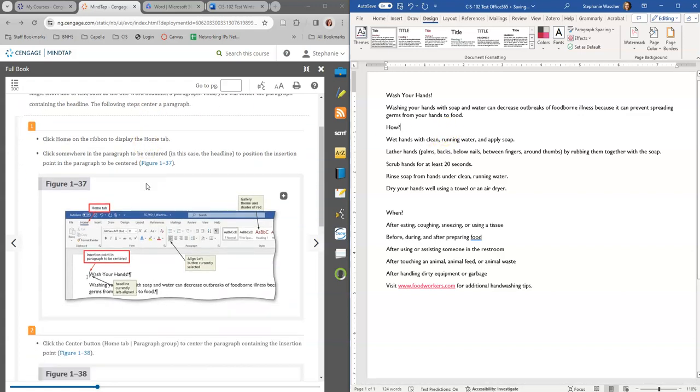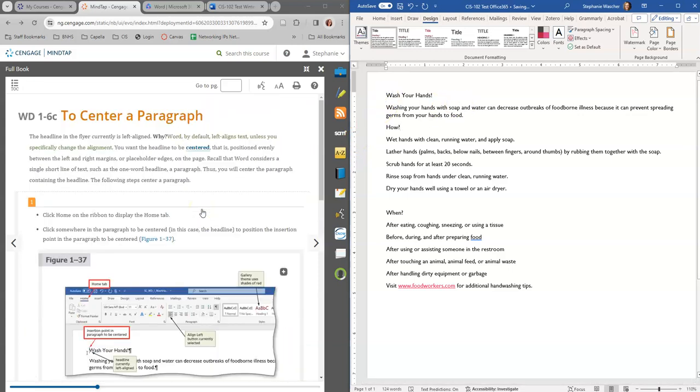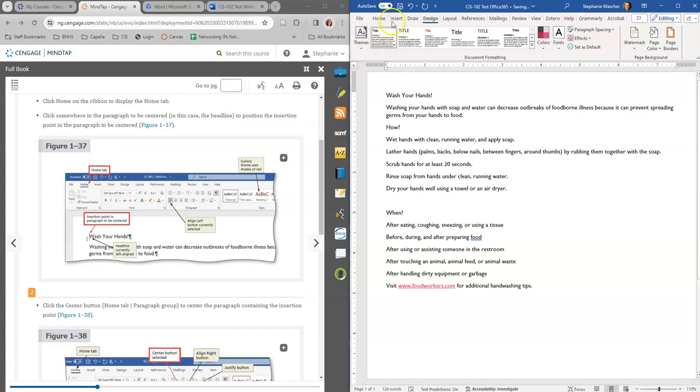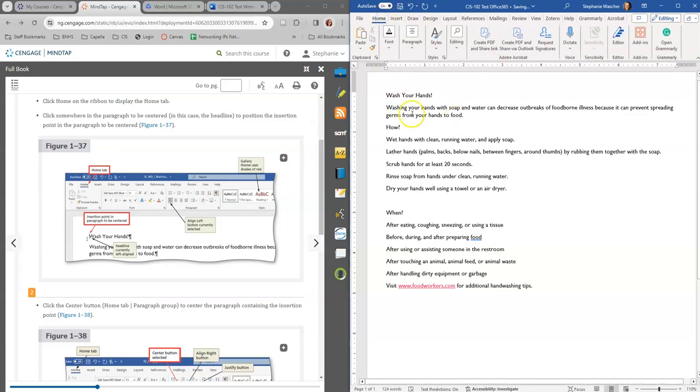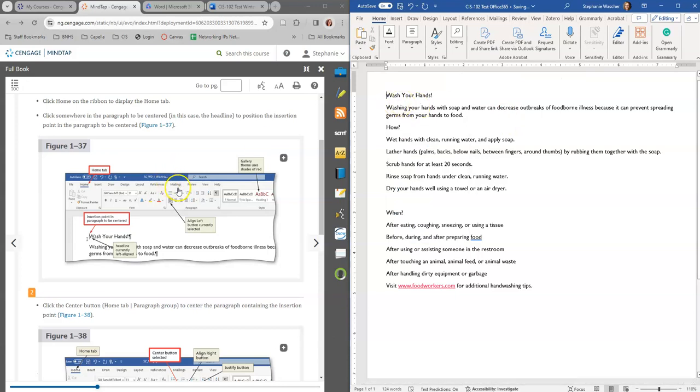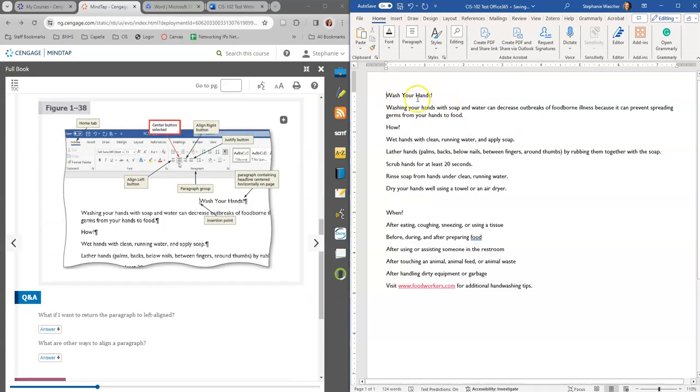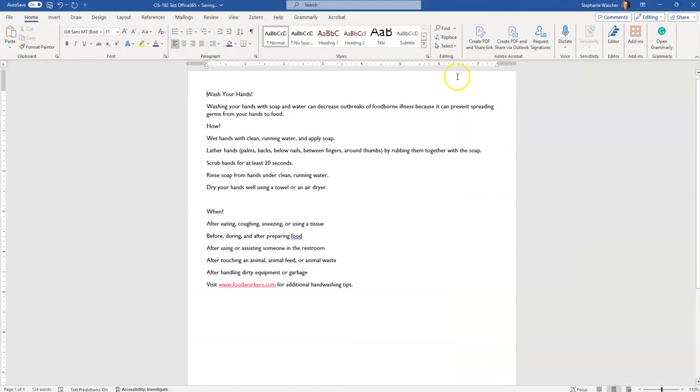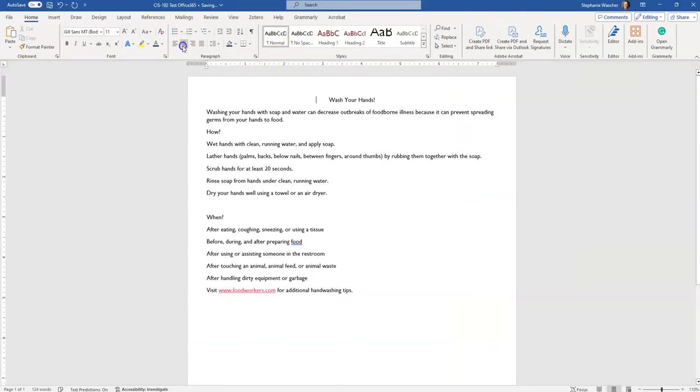All right, let's go back up to the top here. We're going to take Wash Your Hands and we're going to do centering. And really, I'm going to go back home because that's the easiest. The other thing you can do is right click. I think I showed you that earlier. So you can right click and use that bar as well, or those little menus. And we're just going to center this. When I'm doing a lot of formatting, I usually have this bigger and then I can just click center, and it'll automatically center.